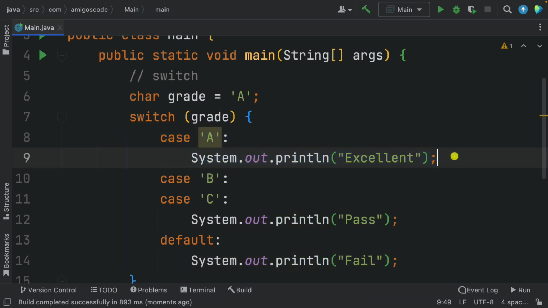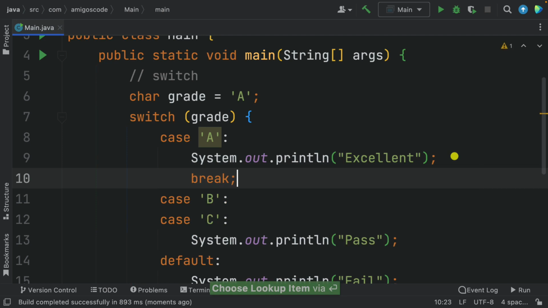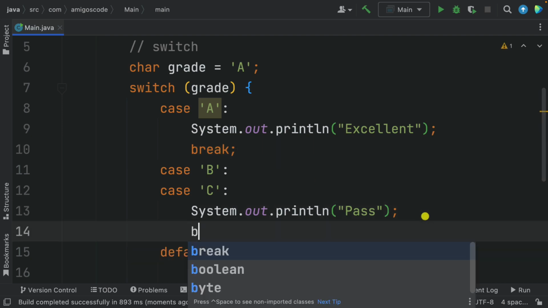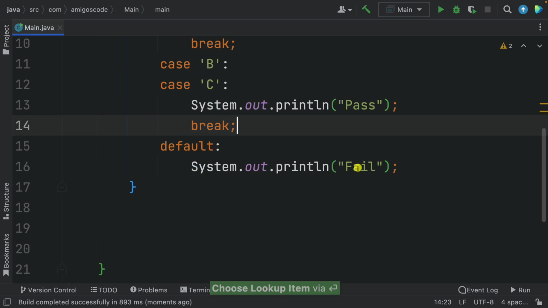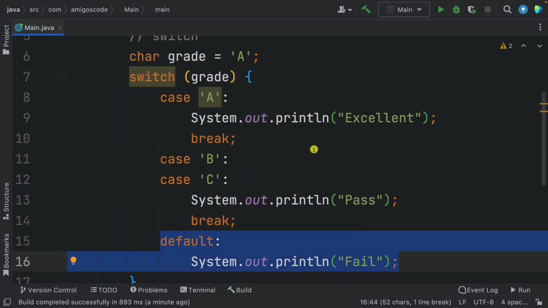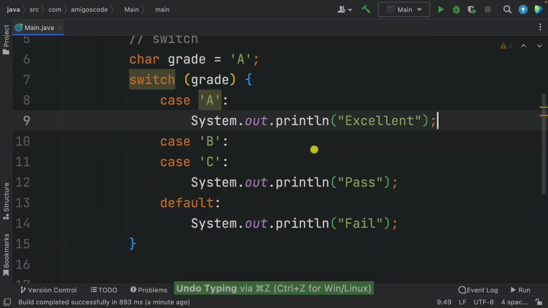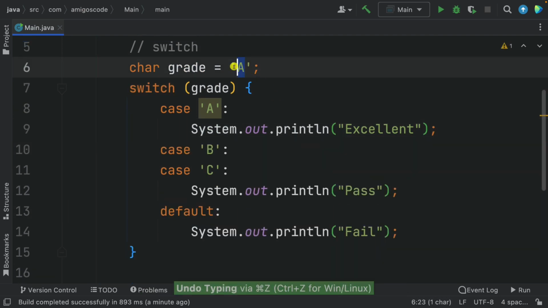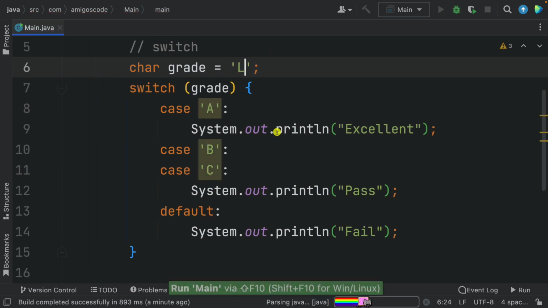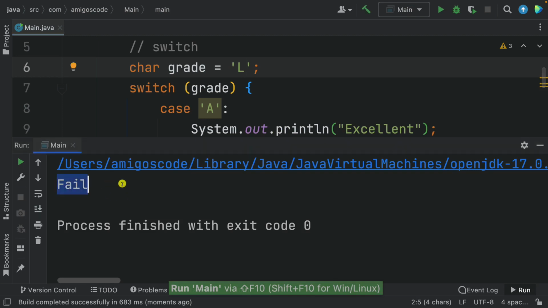The reason it's doing this is because we need to have a break statement. The break statement says, please exit out of this switch statement. So here also I need to say break. And for the default, there is no need because this is the case where either this is false and then it just prints in here. Actually, let me just show you. If I remove this break for now, and then I say, for example, L, run this, you can see that it goes straight to default.